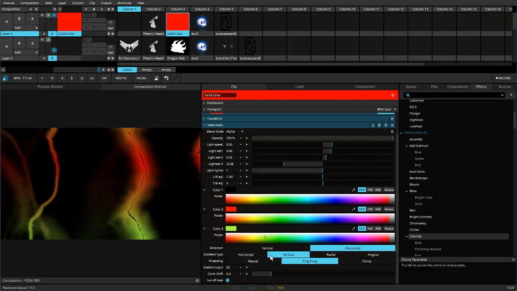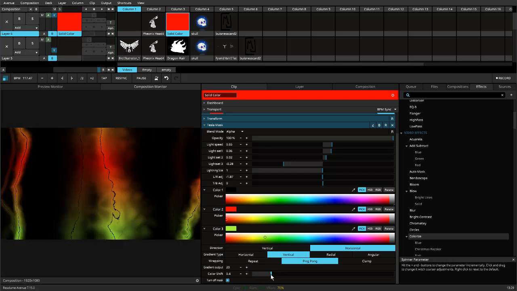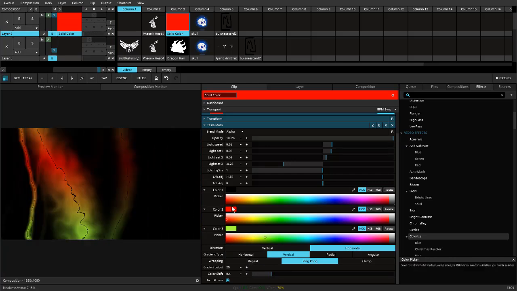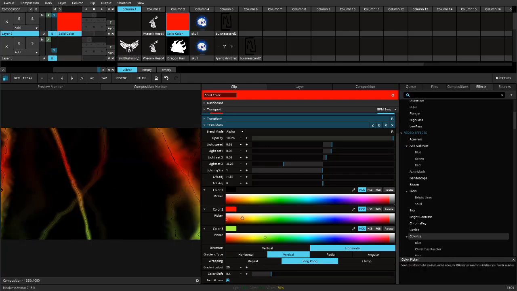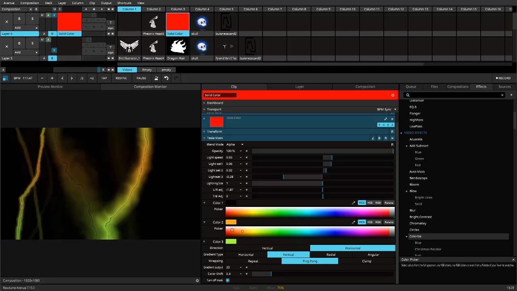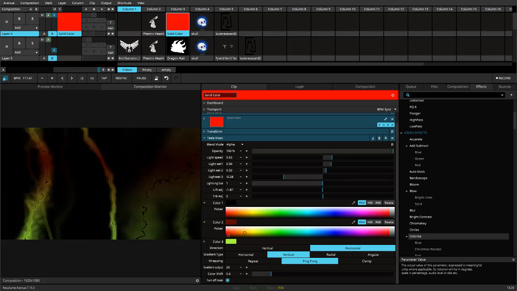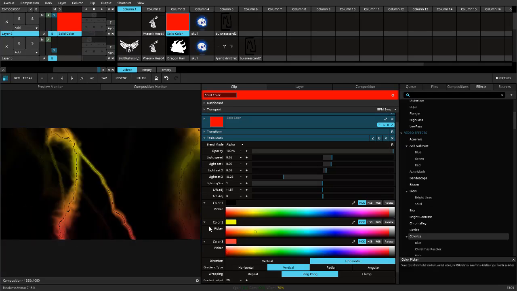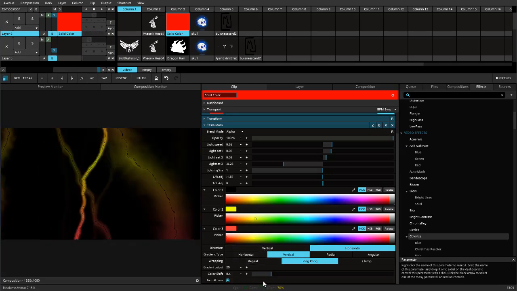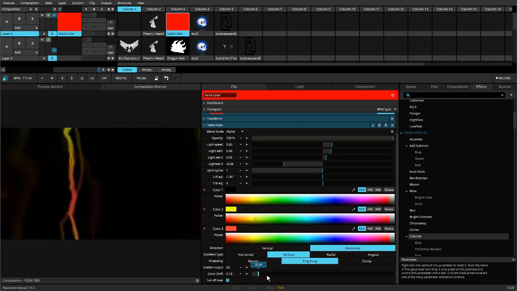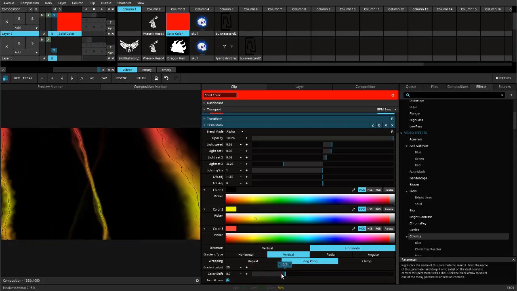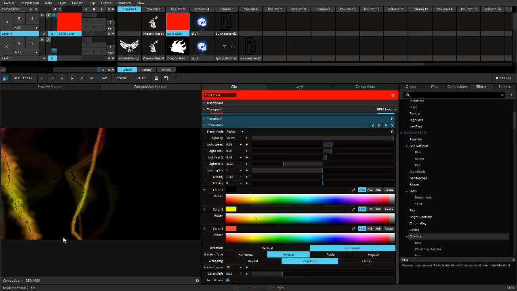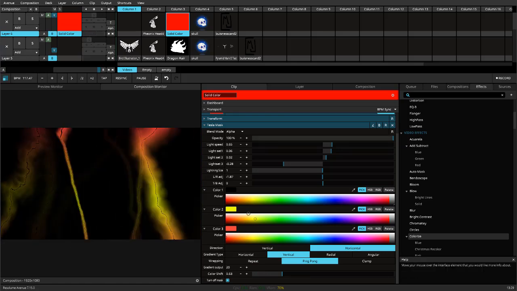Typically I use the vertical, because I want to have that lightning in the middle being lit by another color. So, for example, I'll usually do the yellow in the middle, and then red in the edges, and then I can color shift this so that you have the red on the top and red on the bottom, and then yellow more in the middle.